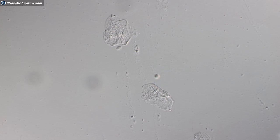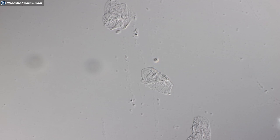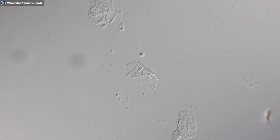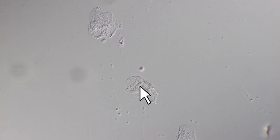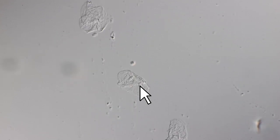However, this of course does not mean that this is the actual shape of the cell. It gives a three-dimensional impression, but this impression does not reflect the actual three-dimensional nature. But especially on the bottom one here, the one that's right now in the center, you can actually see two nuclei. These are actually two different cells sticking together. So you see over here, that is one nucleus. And right next to it, this is another nucleus. So there are two cells sticking together.